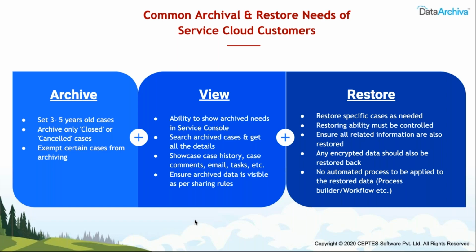Now when it is archived and they want to view this data, the key thing is, yes, we want to see that data in the service console itself. We need to search the cases, see the details, see those emails, and have visibility of this archived data in the same manner that we have it today. The sharing rules applied for different agents have to be followed. We cannot just archive everything and show all the details to everybody. It has to follow the same pattern. The view cannot be different from what they're using today. You cannot give a different UI, and then somebody has to get trained on how to look into it. So the viewing experience should not be tampered with.